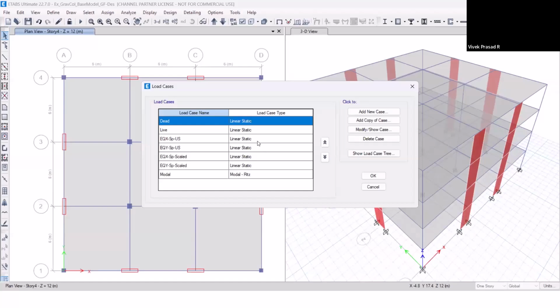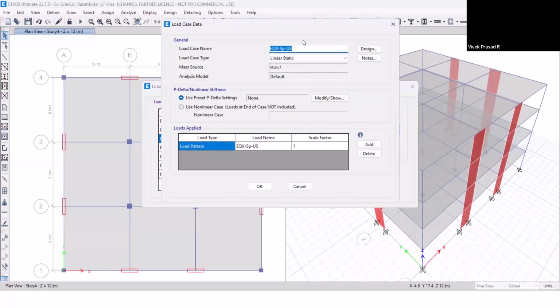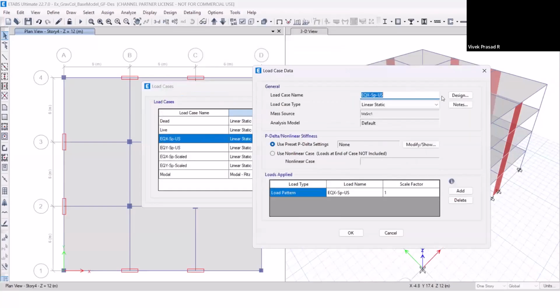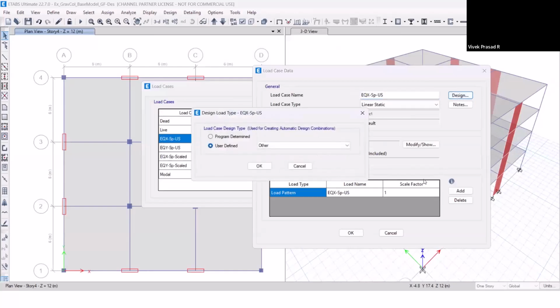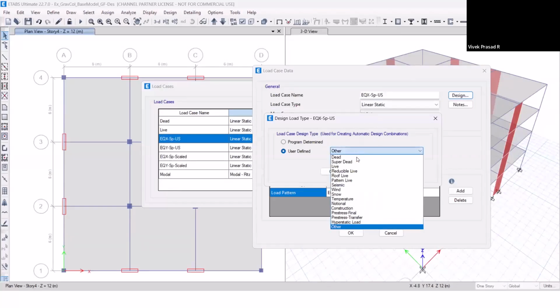So before doing that, we need to do a few more things, which you can do in ETABS itself. Otherwise, you'll have to deal with lots of manual definition of load combinations. So you can see in each linear static case, there is an option under the load case. It's called design. Change this into seismic.